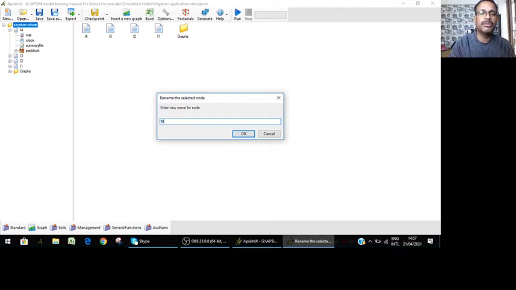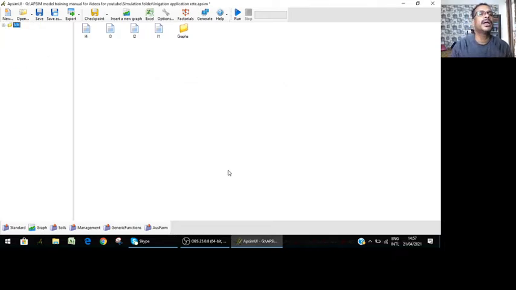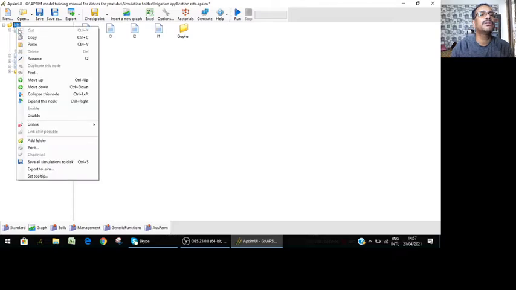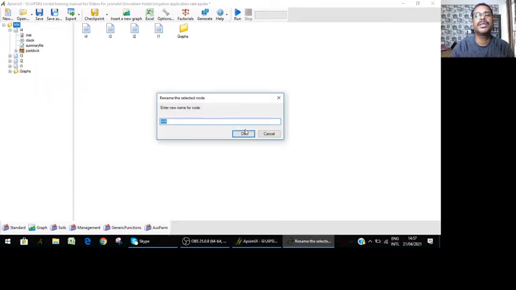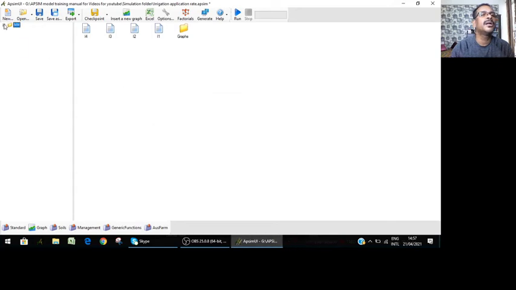nitrogen, and I renamed it. You know how to rename it, simply by right clicking and going to rename, and you can type everything. So that 100% nitrogen means where I have applied the recommended dose of nitrogen at that time. I took that one as I4. That means the irrigation practices we are going to follow.